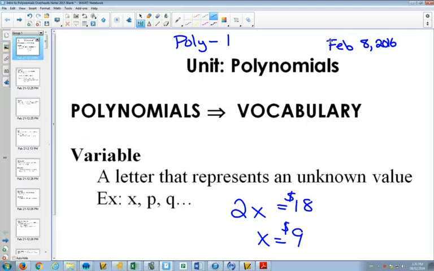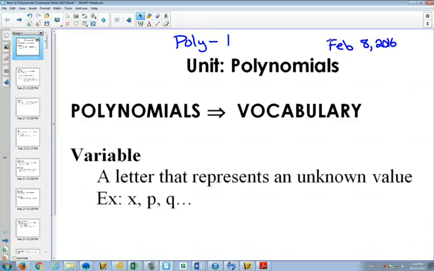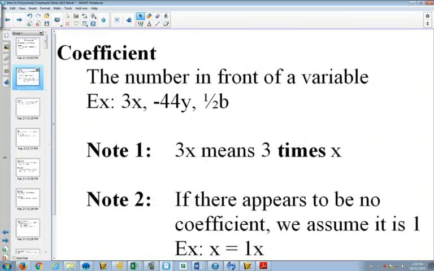Sometimes you'll have things and say, well, if 2 of them cost $18, how much would it cost for 5? And then we'd have to figure that kind of stuff out. If 2 of them cost $18, 5 of them would cost how much? $45. Okay. So here's our first definition. Our first definition is a variable, and we're just going to use a letter to represent something that we don't know. A or X.